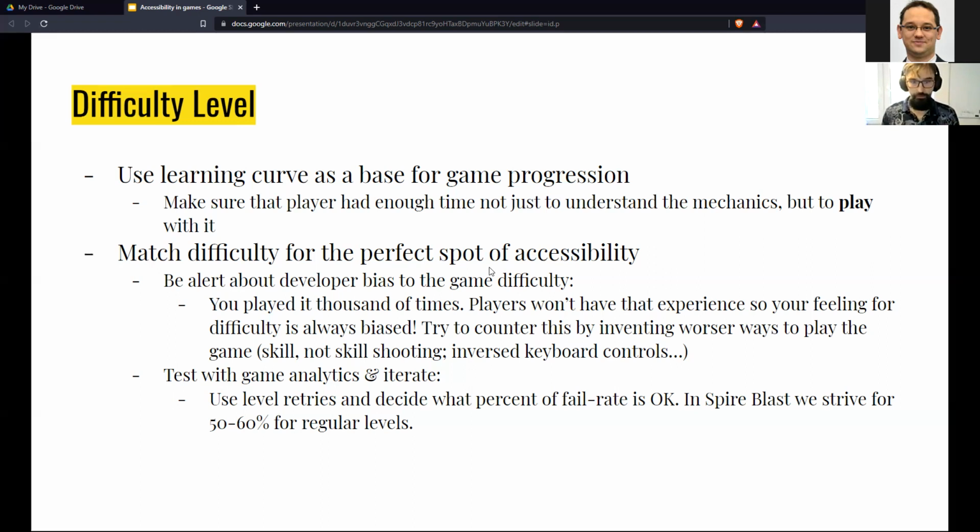So you just have to try to invent some ways for yourself to counter that bias that you have. I can share with you two examples. In Spire Blast, when we are testing our levels, we shoot balls, but we alternate.